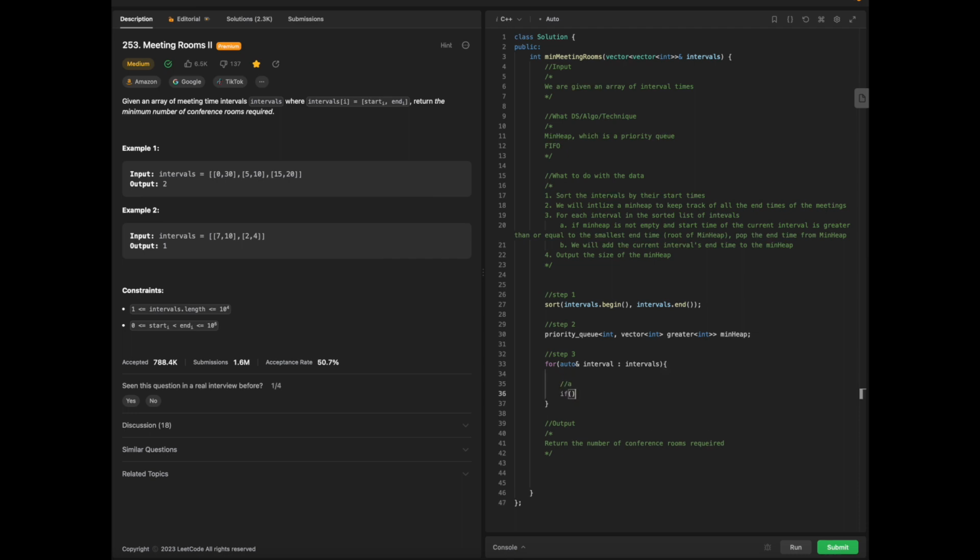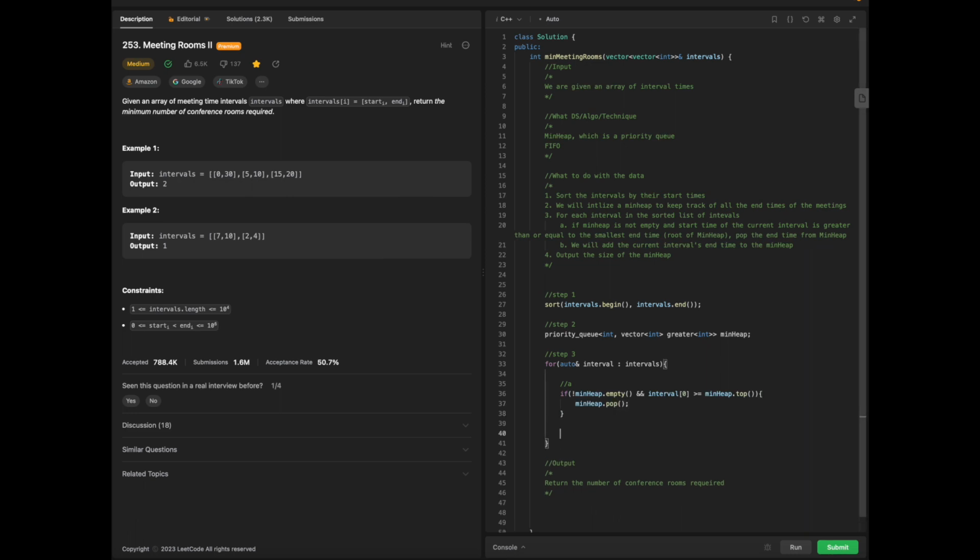Part A: if the min heap is not empty, and the interval's start at the very first index is greater than or equal to the top of the min heap, we're going to pop the heap.